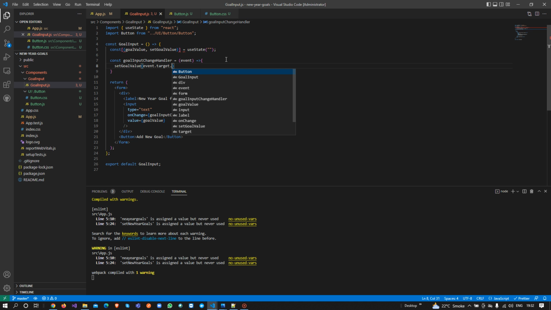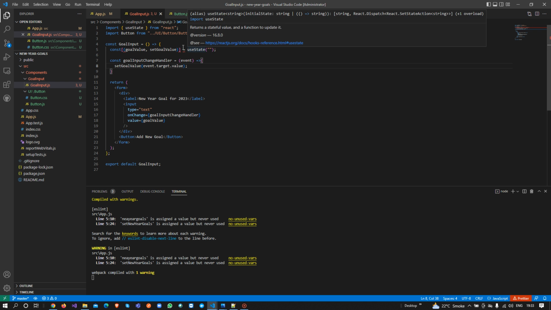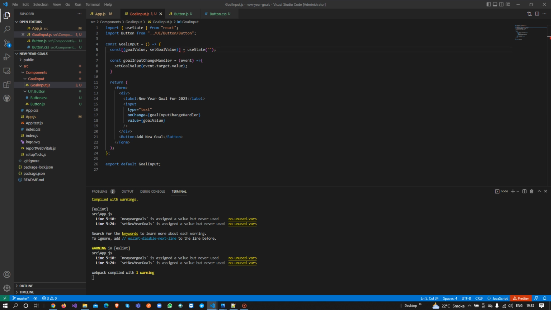These are all things I have covered in my previous videos in detail. So don't worry, guys. Now you can see there is some issue. This is the issue actually. We don't need to pass any parentheses there. Remove those. Now in the event we are going to get the value of whatever we pass in the text input control, and then we are getting it in event dot target dot value. Here we are going to get the latest value of this control, right?